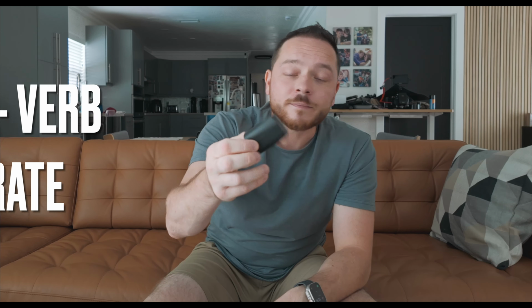Creators, we all have that love-hate relationship with these little guys. For me, it's my LP-E6 batteries. They just don't hold the charge like they used to. I had Canon batteries, I've had off-Canon batteries, and just over time, they just start to deteriorate. Say that one quickly. Deteriorate. Anyway, this one right here holds about 30 minutes of juice for me anymore. And, well, it's just useless.